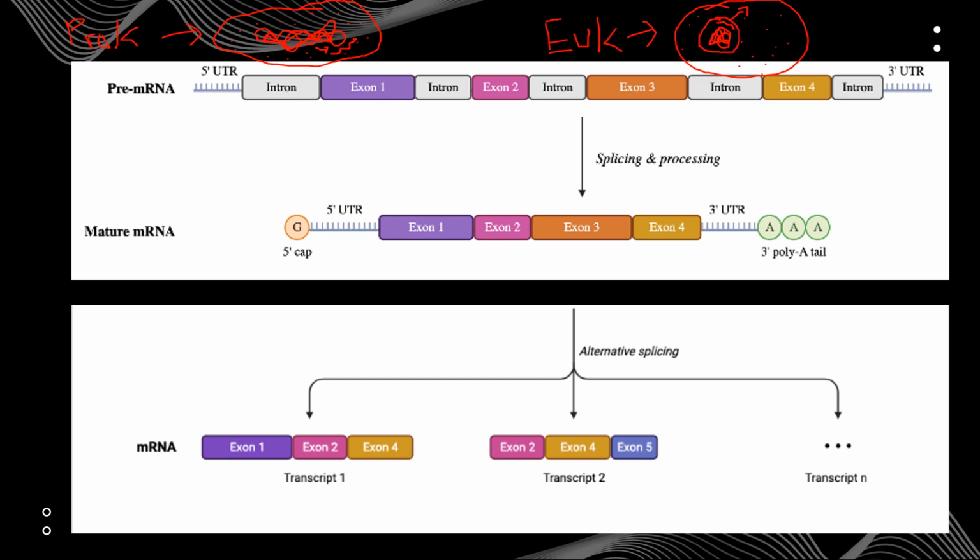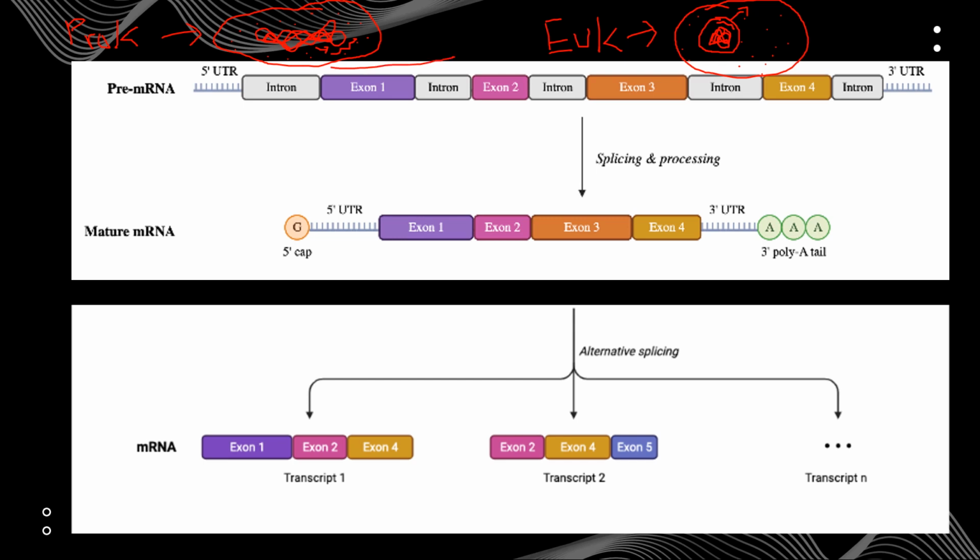So in eukaryotes, you have this whole modification process, and it's not only because you have more time here because of the nucleus, but also because eukaryotes tend to have a lot of useless information in their DNA. They have like these spacers in between all the useful information, and we don't want RNA transcripts having all that useless information because we don't want our ribosomes translating that part because it doesn't really code for anything. So we go through our RNA modification processing.